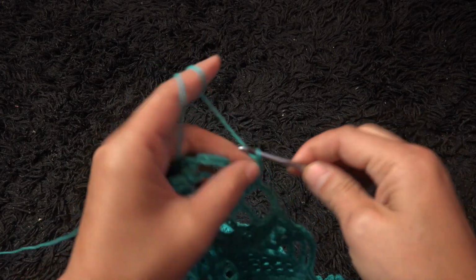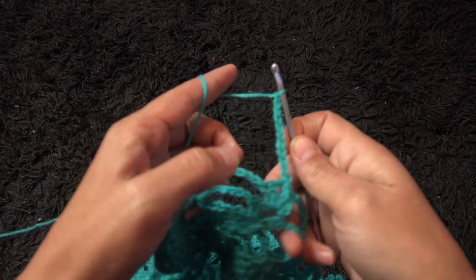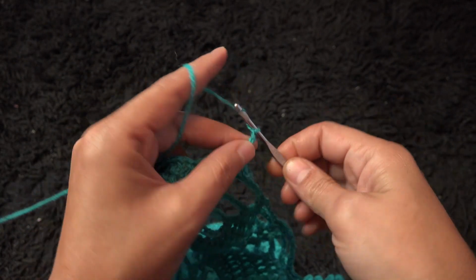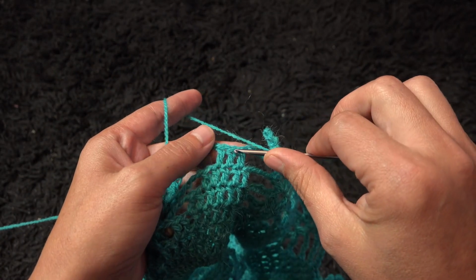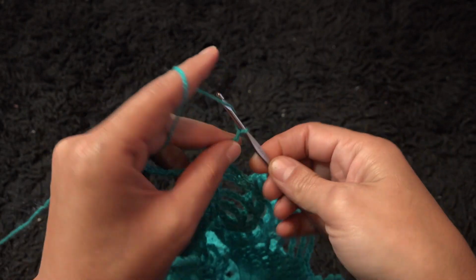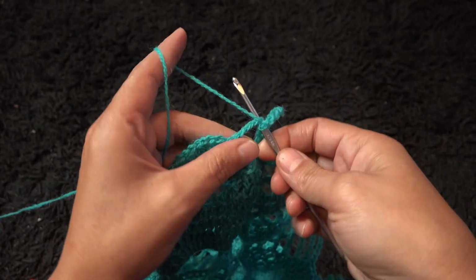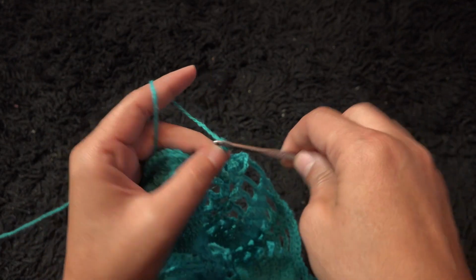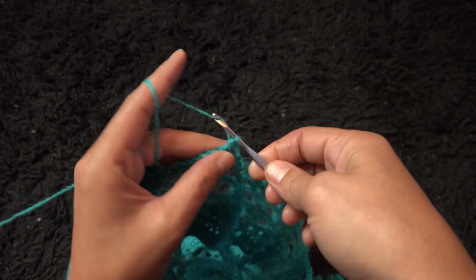Now I'll chain 10. Through this next 6 chain loop, I'll make 1 single crochet. Chain 10. Now I'll skip this first double crochet chain, and through the second double crochet chain, I'll make 1 single crochet. I'll chain 10. Through this next 6 chain loop, I'll make 1 single crochet. Chain 10. Now through this next 2 chain loop, I'll make 1 single crochet. Chain 10.